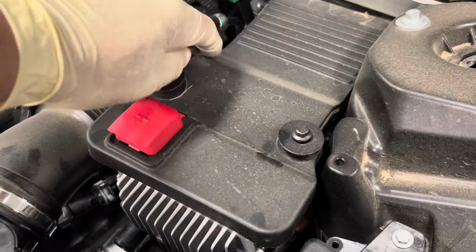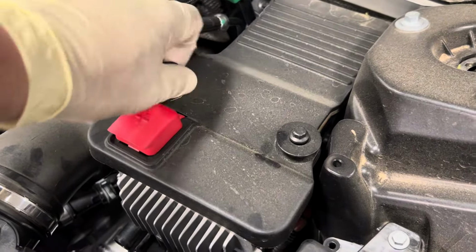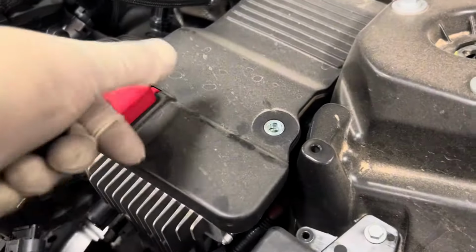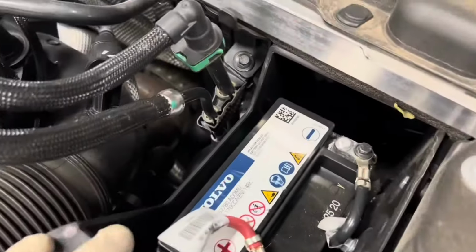So we're going to remove these two 8mm from here and get access to the support battery by removing this cover. So once we remove the cover, we'll have access to the support battery.